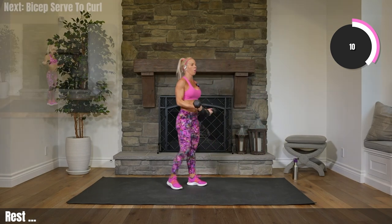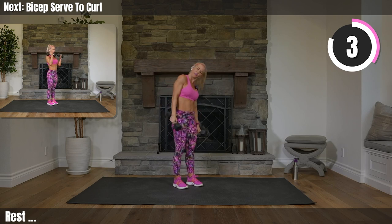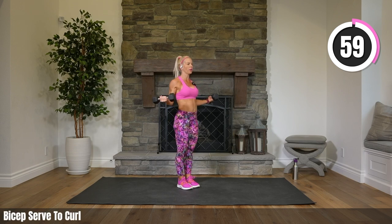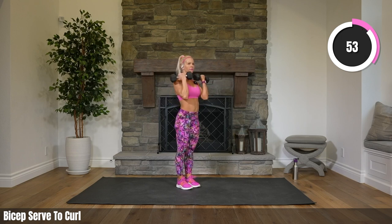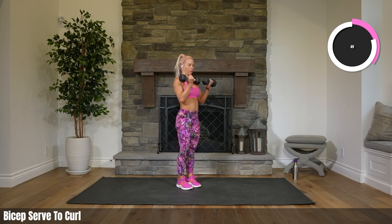Biceps. One serve, curl up and hold halfway down. One serve, here we go, ready? 3, 2, let's go. Serve it up, curl it up. Serve it up, curl it up. So you're never coming all the way down. You're staying on the halfway point up.